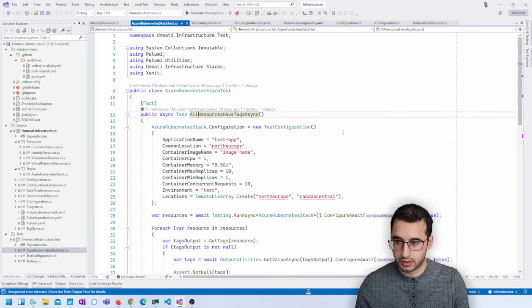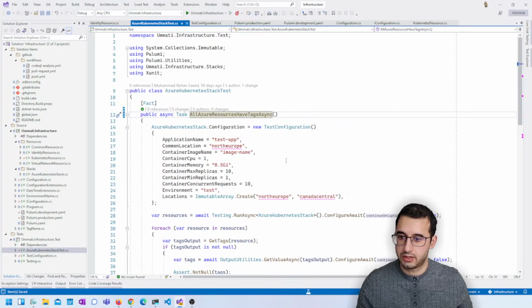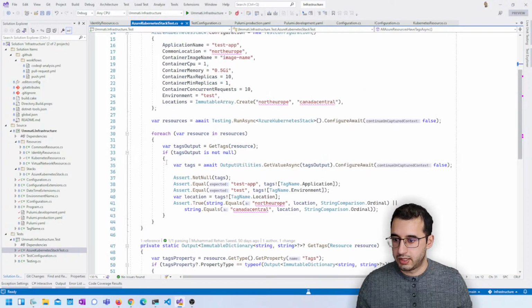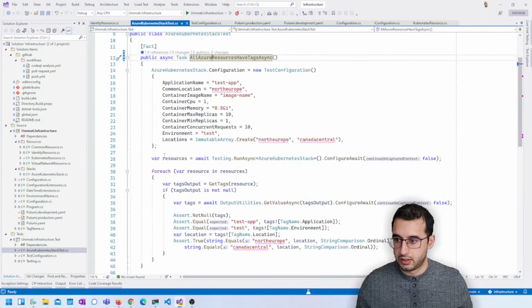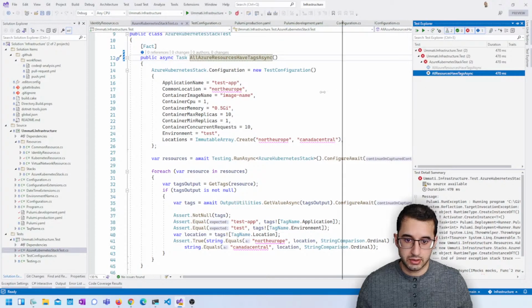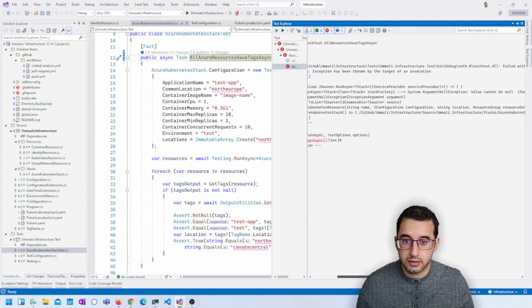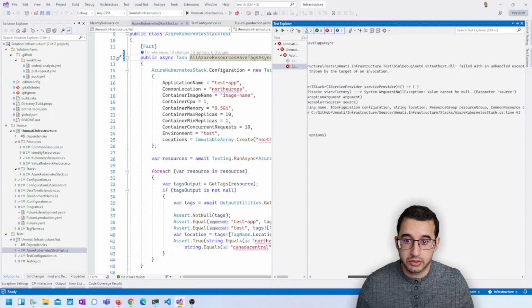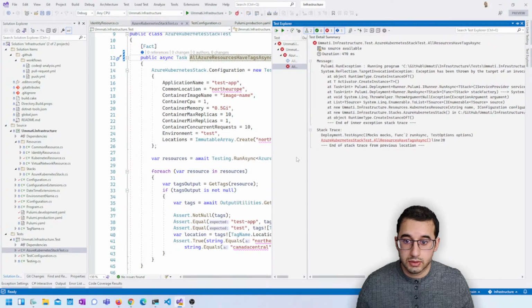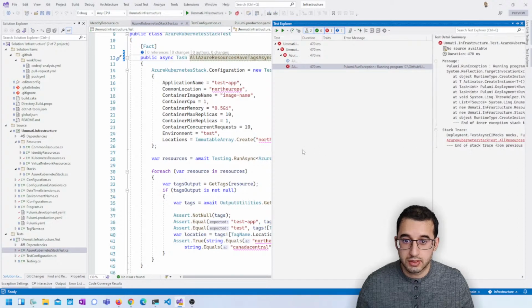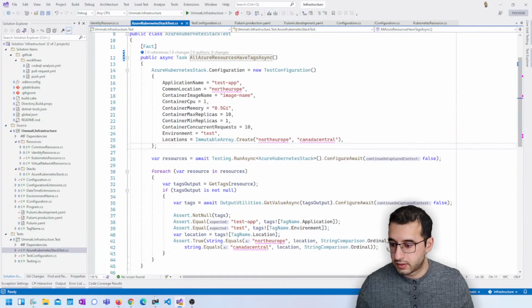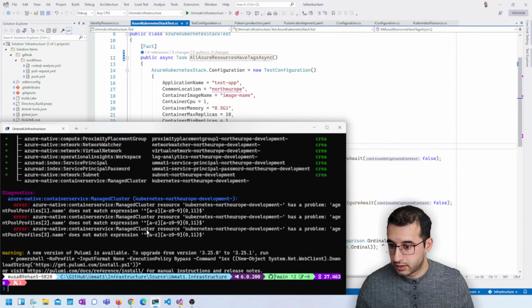So this should be all Azure resources have tags async, and then we'll write another test to make sure that all Azure Active Directory resources have tags. This failed. Why did that fail? Not really sure why. Value cannot be null. Parameter source. We'll need to debug this test, I think. See how this is going. So we got some problems.